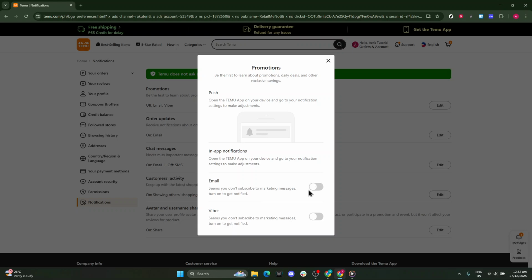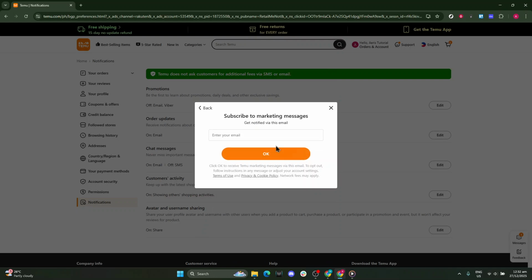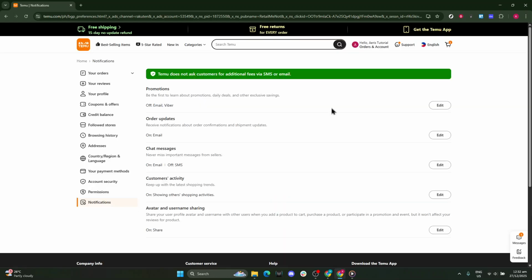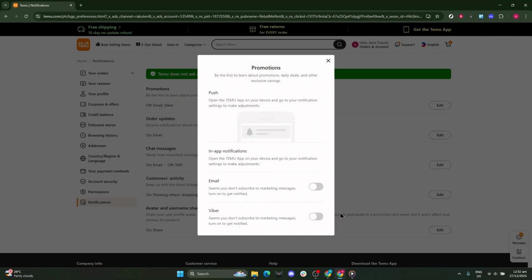Now you can enable notifications by switching them on. You'll usually see a toggle switch next to each type of alert. When the switch slides to the right or changes color, that means it's enabled. If you have options for different channels, like push, email, or in-app alerts, turn on the ones that match how you prefer to be notified. If you're not sure, start with push notifications for timely updates and in-app notifications for anything you can review later.